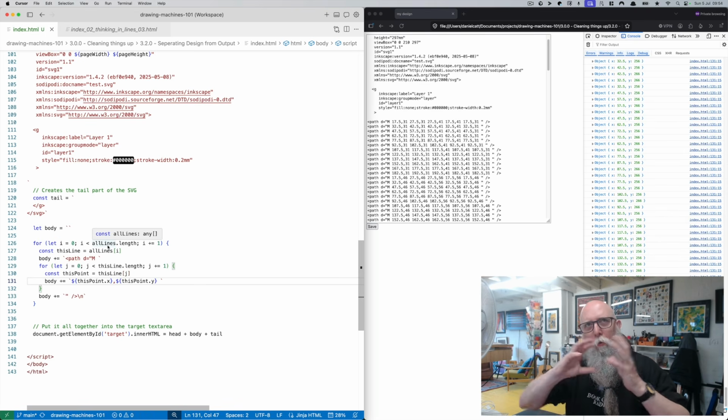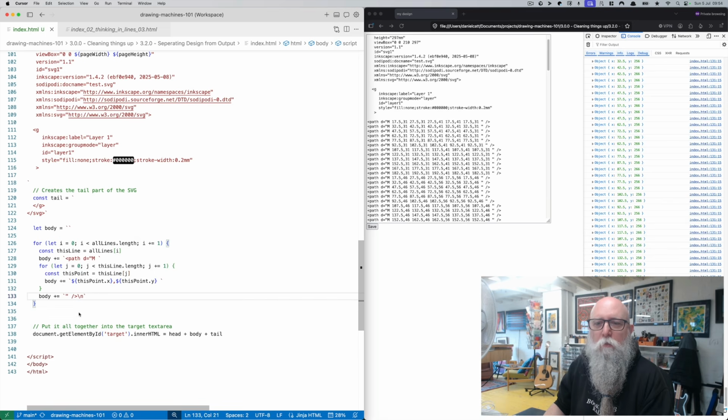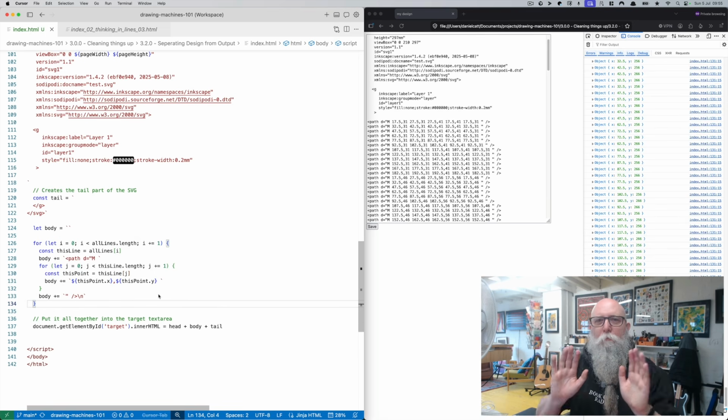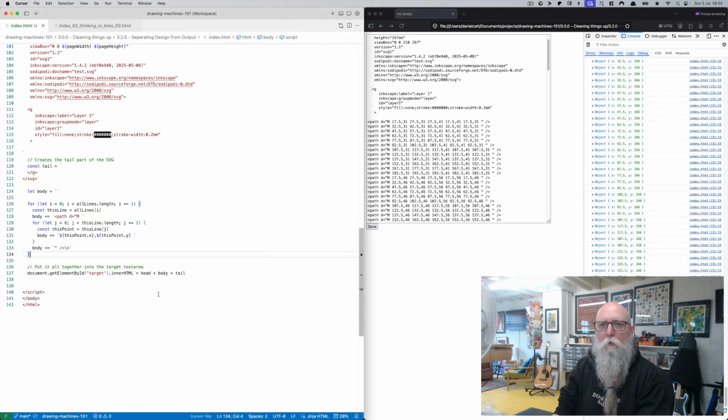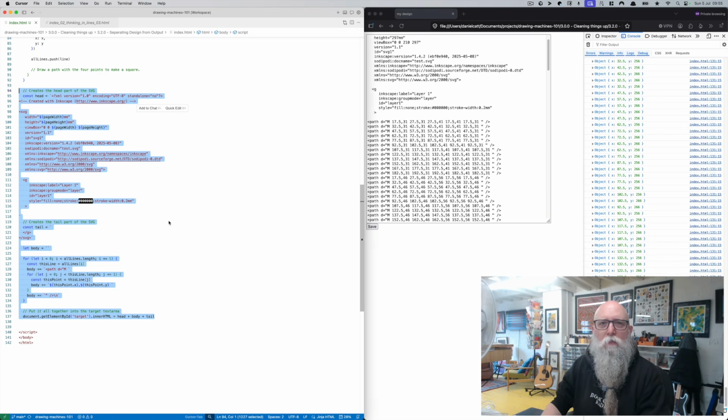For all the lines, there can be 10 lines, 10,000 lines, a million lines. And there can be a varying number of points in each of those lines. And this will let us just step through all of those, which is kind of cool. So if we just step back a little bit and zoom out, it means that this bit here doesn't need to change now.